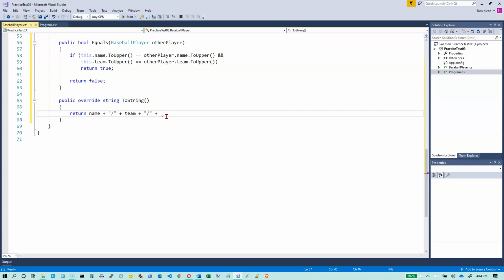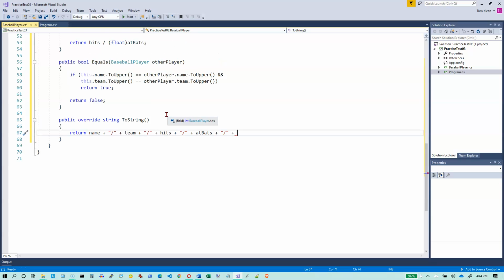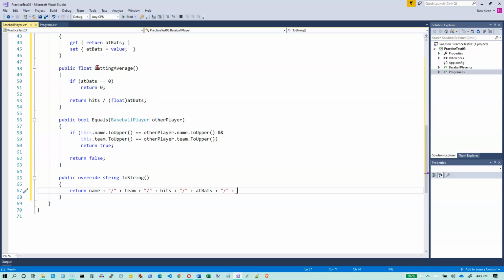Okay, plus hits, plus slash, at-bats, plus, and then I've got a function that calculates my batting average, and I can just call that from here, just like I could call any other function.